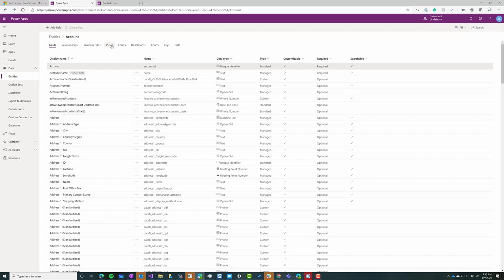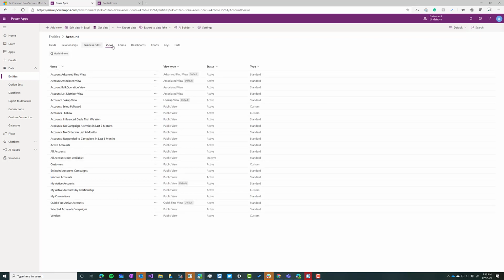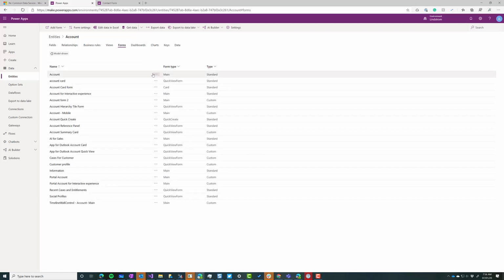So I've got a contact for John Smith. I link to his company. I want to be able to show the company phone number, the company address, other things like that. All right, so I would go to a form. There's this thing called a quick view form, and this is already created for account card. If you have your custom entities or custom relationships, you'll need to define this.